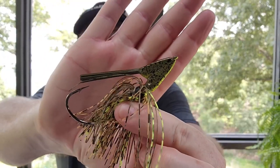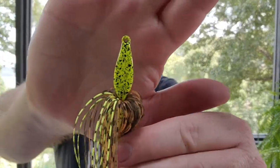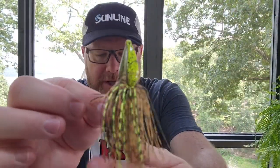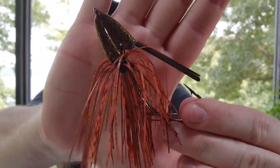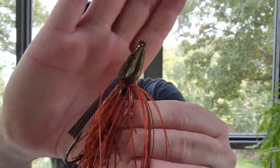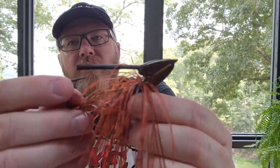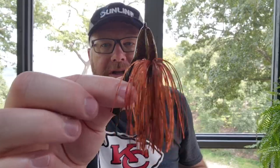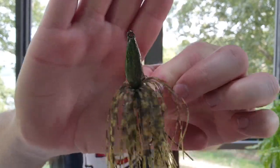These jigs are called the Beko Bomb — ginormous hooks. These are made for punching mats. Look at that thing — massive. But look at the paint job on that. This is the one that I call Missouri Craw. This is one of my favorites — what I'd call a crawdad color, a lot of browns, orange, and some green pumpkin sprinkled in there. But the head — I wish you could see just the different colors when you move it. They are really something. Even just their green pumpkin is very beautiful. I'm going to turn an overhead light on here and see if that helps. That's the green pumpkin. Here's what to me looks like a Texas craw — it's got gold in there, browns, yellows. Anyway, the Beko jigs, they're pretty cool.